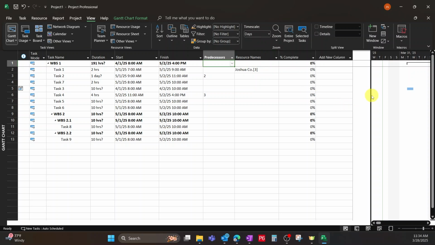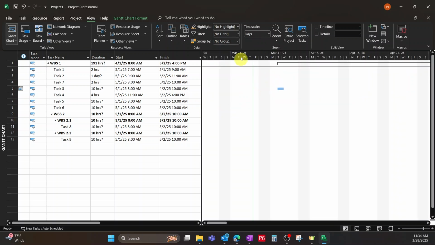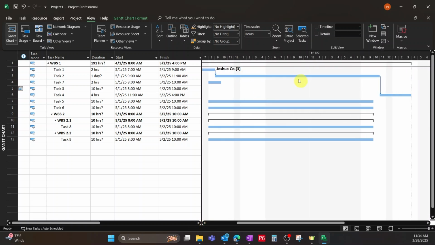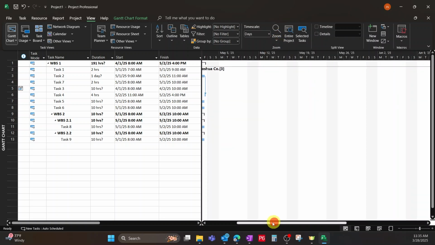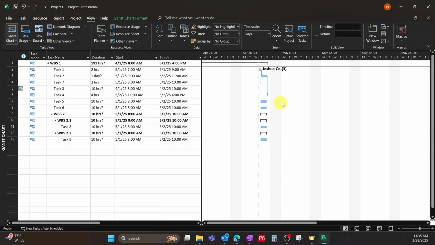Time scale. This is how you really adjust the Gantt chart. That's really dependent on how the project's going. I think that's a little early to show on this type schedule, but you can do days where it's individual days. You could even do quarter days, or even tighter on there. So hours. So now look, it's very, very zoomed in here. So that's there. Zoom, you could zoom out. That's the Gantt chart. So we're zooming out. We keep on zooming out, and gives us a more zoomed out view.